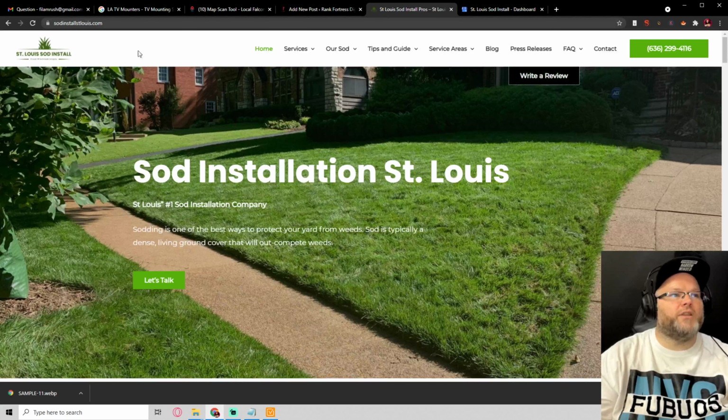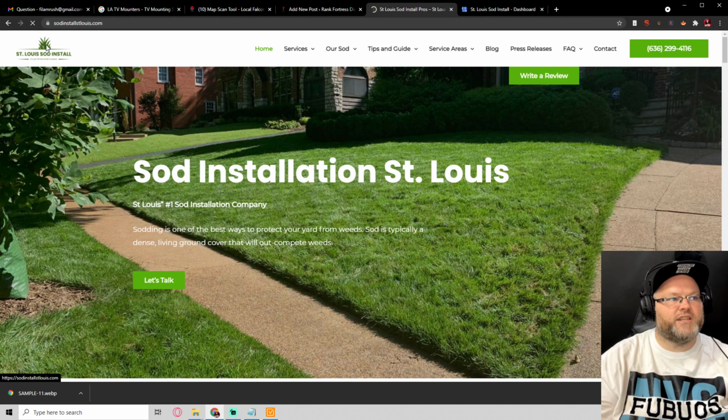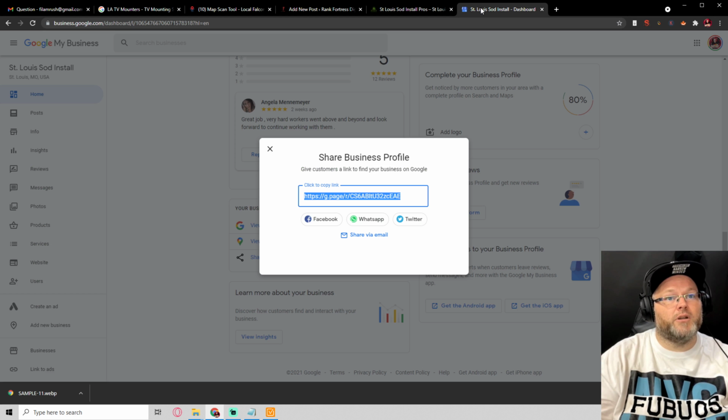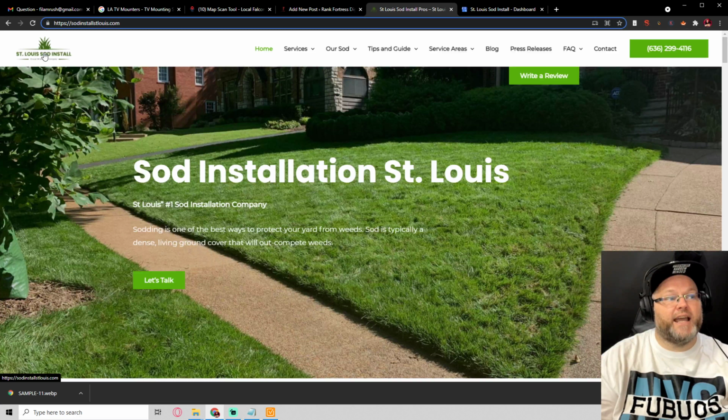So another tricky thing we could do is we could actually get rid of the home button, right, in the menu and make this the home button. So every time someone clicks on this, instead of it just taking them back to the home page, it would actually take them to the GMB. So we can do that as well. And what you would do is you'd simply tie your logo to this listing right here. That's another little sneaky tactic that you can do as well.